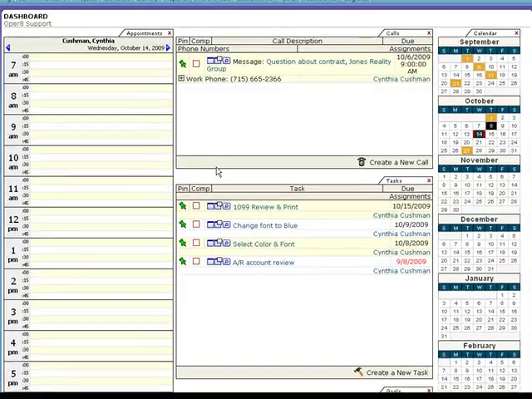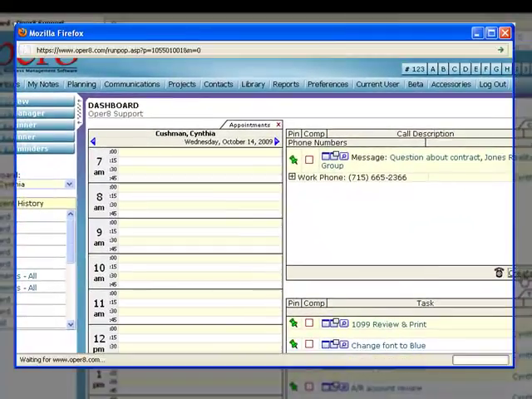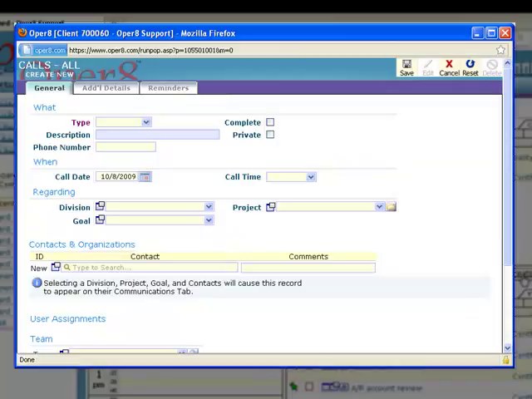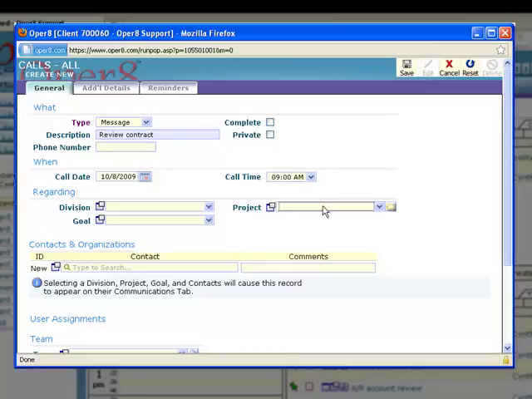Now let's move on to the Calls, Tasks, and Goals tabs. Calls replace the unreliable and easy-to-lose sticky notes and while you are out slips. To create a call to either take a phone message or schedule a call you need to place in the future, click New Call. Then fill in the type, description, mark it private if necessary, select a date and time, assign the division, project, or goal, then assign the call to a contact.